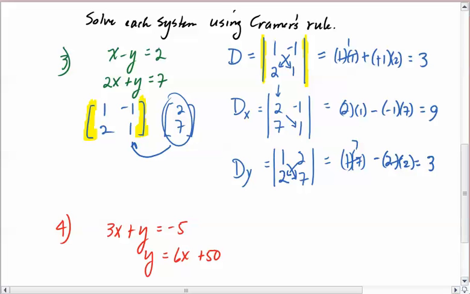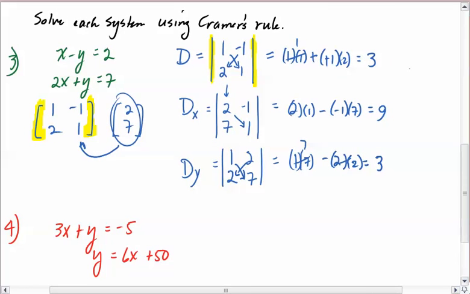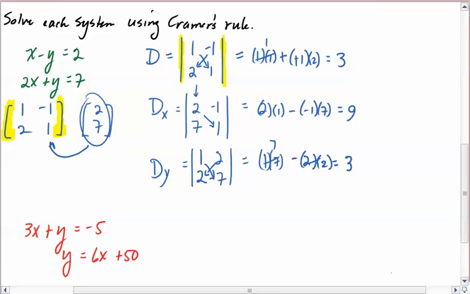Now, let me show you how we're going to put together what we found. This is basically how to solve the system, right? We know that solving a system is finding the variables of the system. So, to find x, we're going to put capital D sub x over capital D. So let's see what that is. D sub x, what's the determinant for that? There it is, 9. What is D? 3. So we get that x is 3.